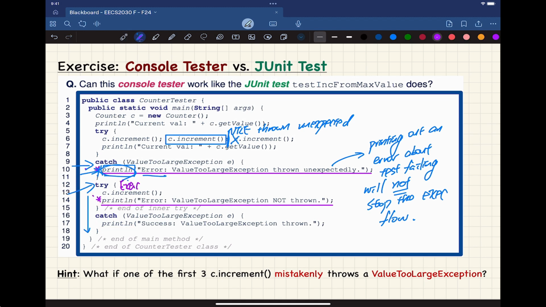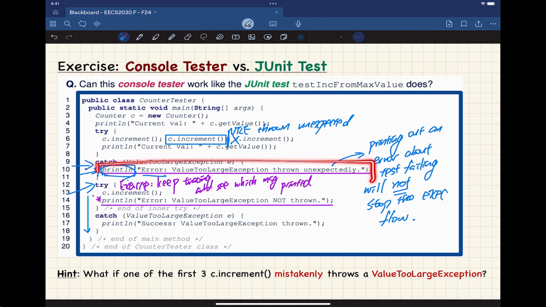Exercise. Keep tracing and see which message is printed. For example, it could be that this one is already printed, but we print another one, like two errors. Or it could be that this one is already printed, and we print to say success.